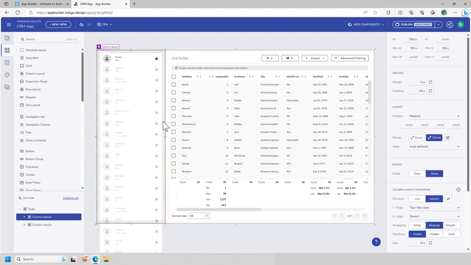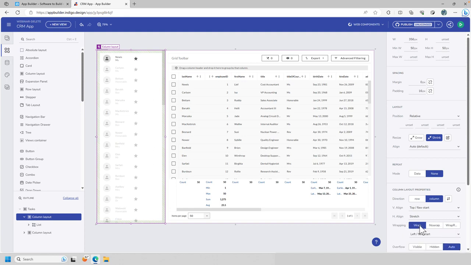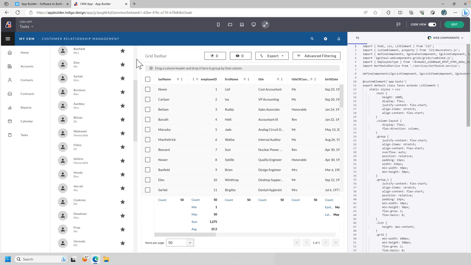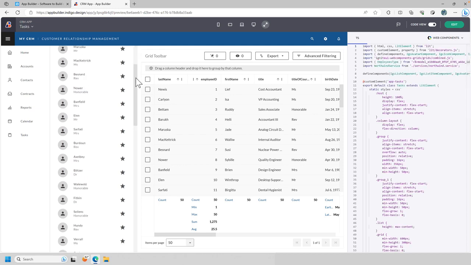And then the nice thing here is if I select the column layout that this is in, so you can see over in my DOM layout, I've got a column and then a list. I'm going to tell it to do an automatic overflow, and the wrapping can be wrap, no wrap, or whatever. I'll just say no wrap. And in this case, when I run it, I'll get a scroll bar. So now you can see that I can scroll up and down on those items that are in the list, and all of my employees are there. And then if I want, generate this code and kind of wire things up. But with a couple clicks, I've created new screens with new components and bound them to data.